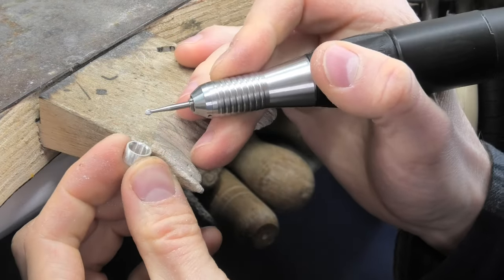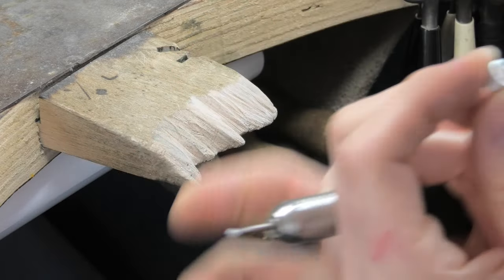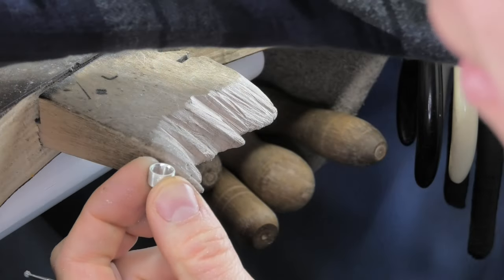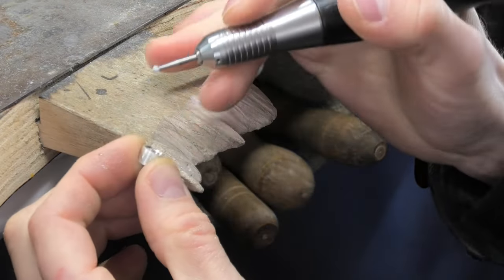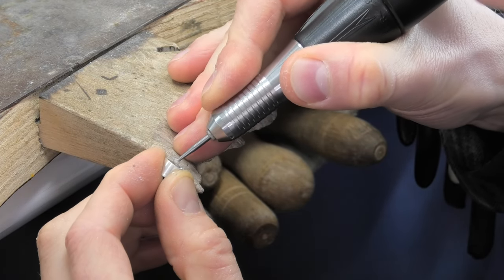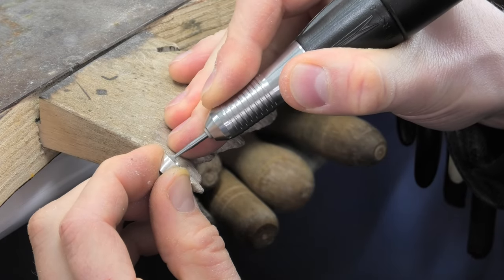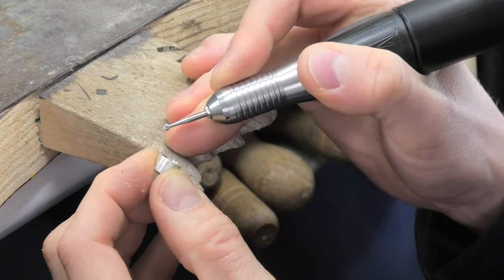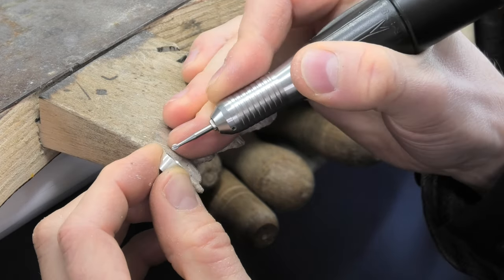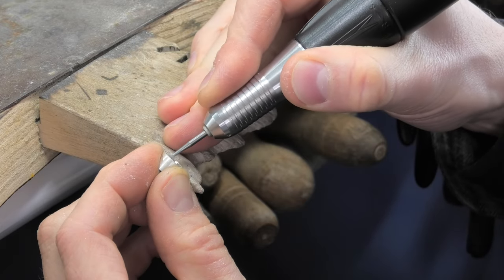I'm sure there's a specific burr for doing this kind of thing. Is it one of those? Don't know, mate. I'm using my ball burrs. They cut really fast, so that's why I like using them. I tell you, this is going to go on a bit, so rather than you watching me just do this round and round for your own entertainment, I'll find some music and put a tune on for you, yeah?